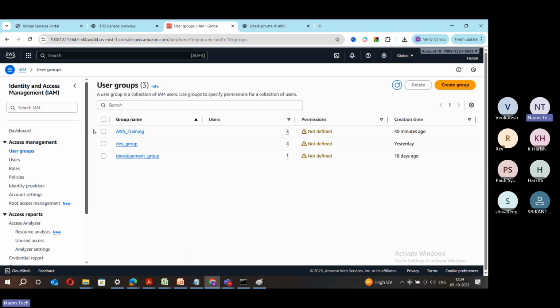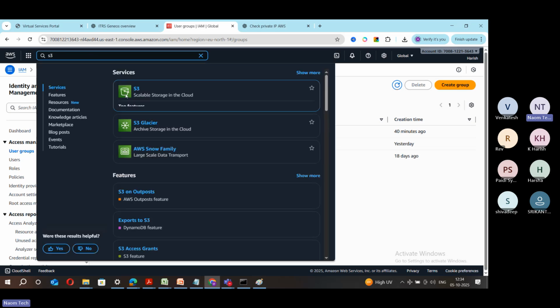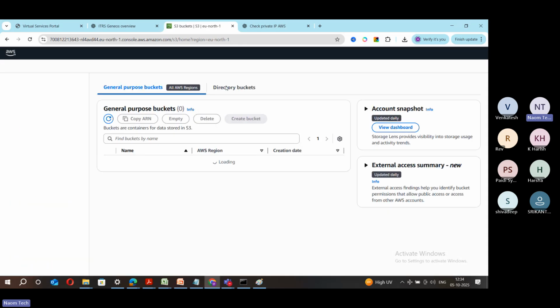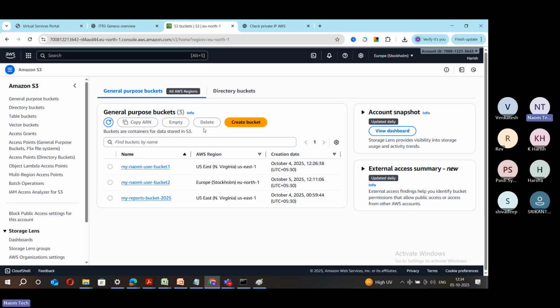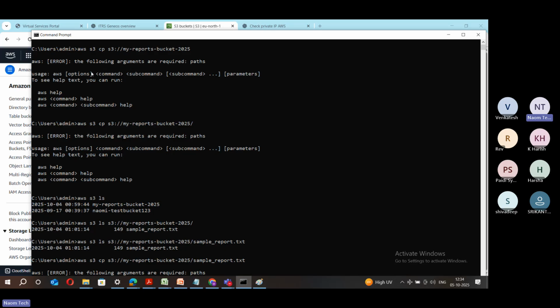Now you are accessing all this from inside the console, the groups, the buckets or anything. Suppose you take S3, you can get access to that with the CLI, the command line interface, simply speaking. You can check many details from CLI commands. Suppose I want to view all the details of S3 outside the AWS account, not inside AWS. This is my command prompt, which is completely on my machine, not in AWS or the cloud, but still I'm able to get those details here.